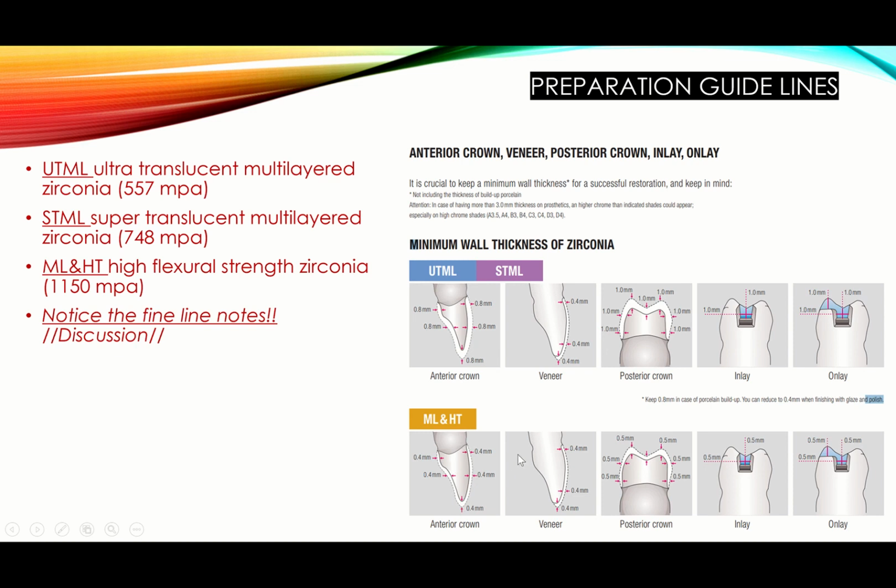Once you wanna go back to posterior, this is what gives you 0.5 millimeter of posterior crown, and I am against it. Period. I don't think that you should go less than 1 millimeter in the posterior region. Now over here, they tell you yes, you can go 0.5 millimeters all around for a posterior crown, but using the high flexural strength zirconia. You're only talking about HT or ML from Katana, or you're talking about Processor that can give you the 0.5 millimeter, and I think that you are on the edge. You're risking too much by going 0.5 millimeter.